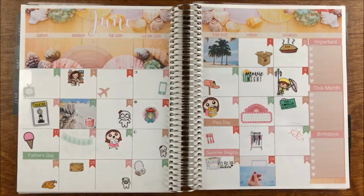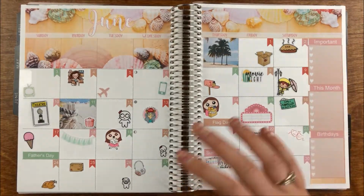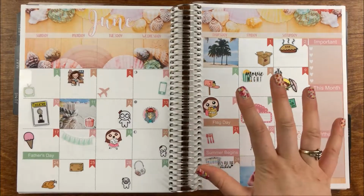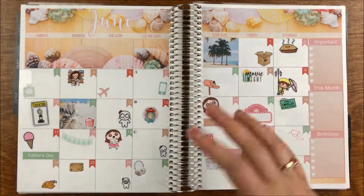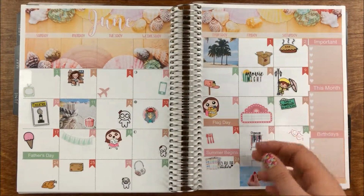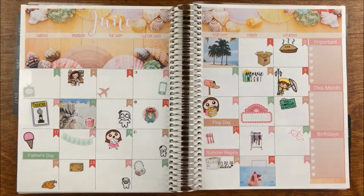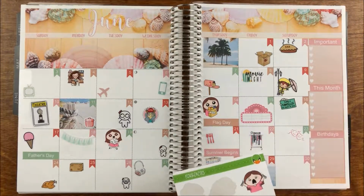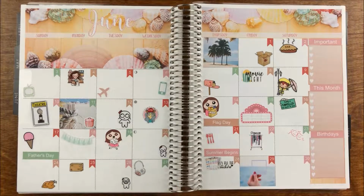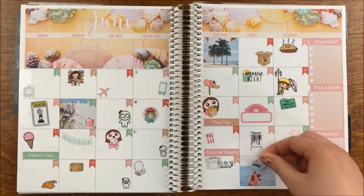And yeah, the freebies were awesome because if you spent $50, you got a mini, more or less her mini kit format. And then if you spent $100, then you got the full deluxe, all the pages kit. I spent the full deluxe, I'm getting the big one, because I really liked it.